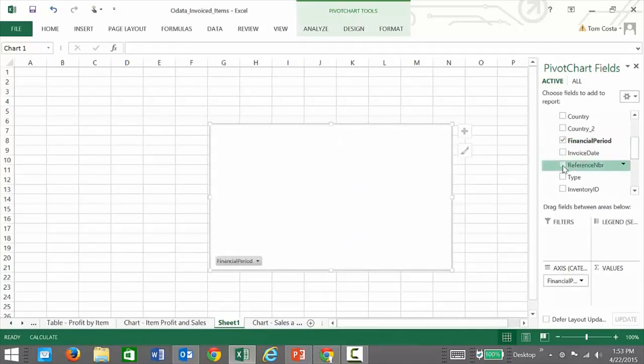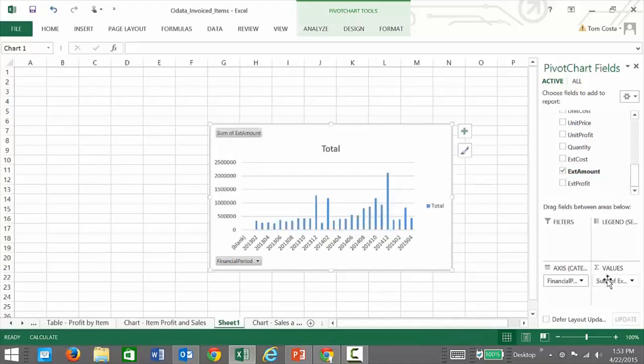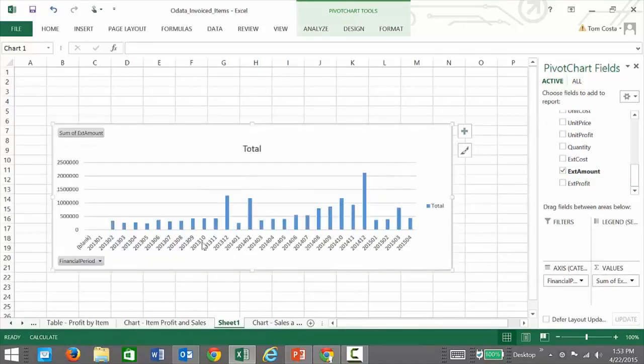We'll do a financial period trend. And we need to trend against something. So let's trend against, we'll go do just the simple sales, the extended amount. So now you can see we have a trend line that sets up all the data as it was done against a simple chart like that.